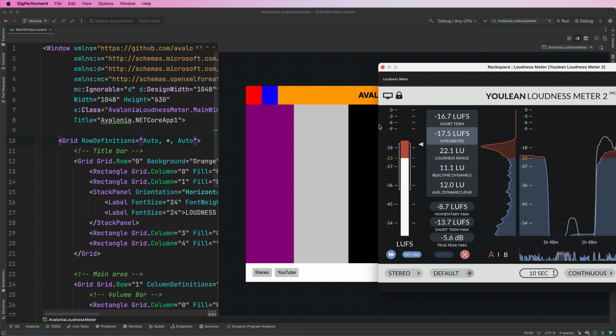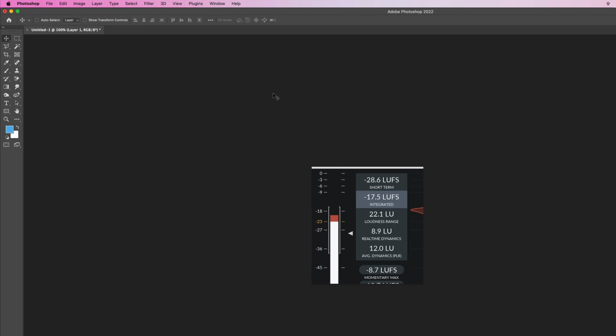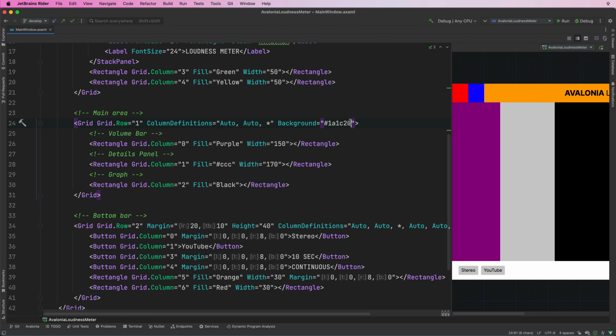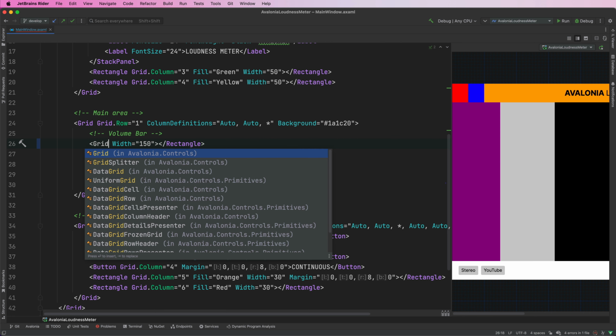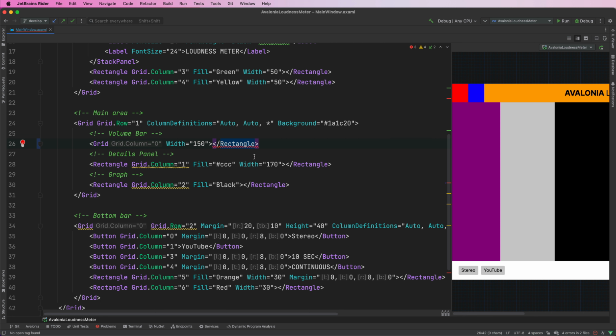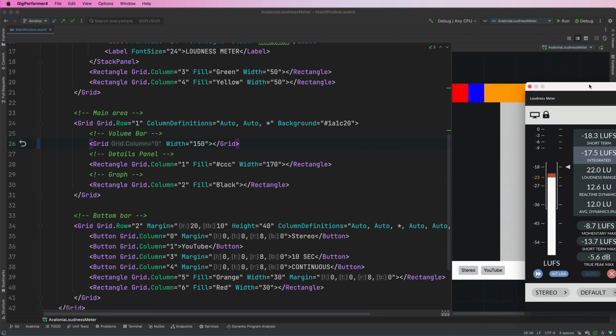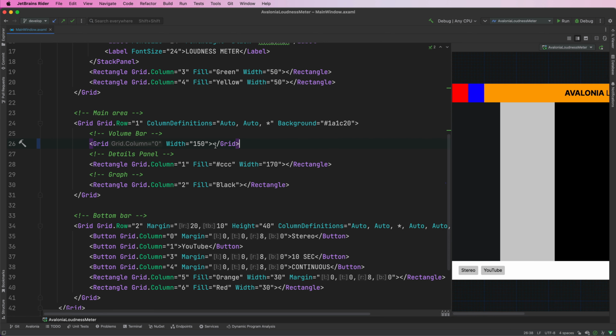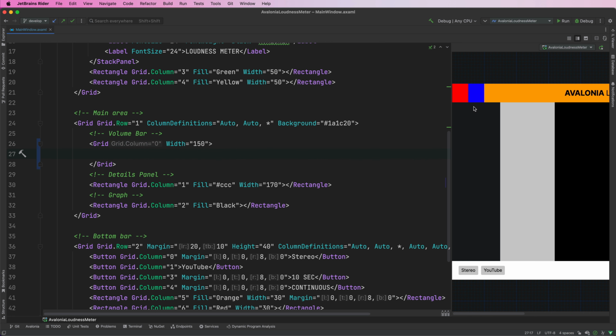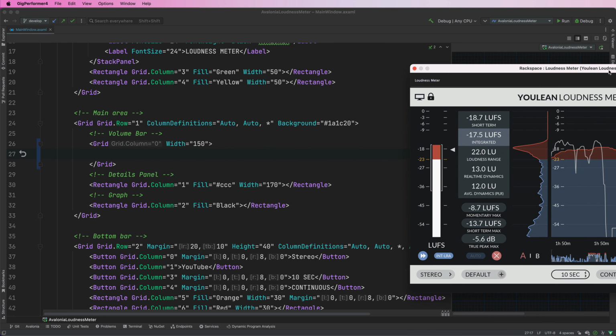So one thing I want to do is just style the background color to match this app as well. Then I can nick this color from here. You can see it's already in here. So let's just remove the rectangle, which is just a fill of color, and let's change this now to a grid. The width wants to be the same. We're just going to change this to a grid, and the autocomplete doesn't update this closing tag. That's now the same color as this, which is what we want. And then, as I mentioned, this grid wants 3 grids inside of it, or the row definitions are 3 rows, star, auto, auto.